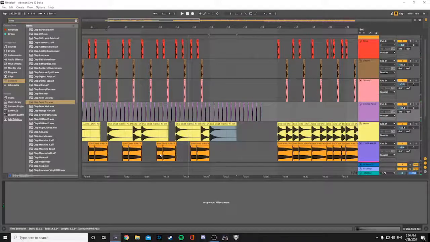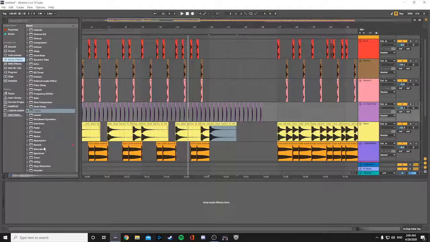Let's add some reverb on those claps so it just doesn't sound so dry all by itself.